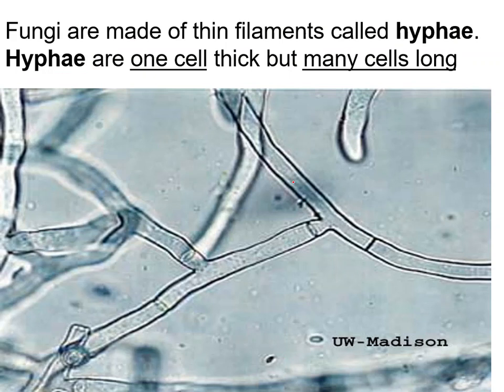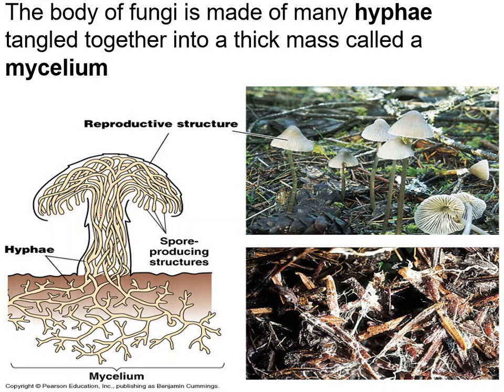So if you zoom in, hyphae are these one cell thick strands, but are many thousands and millions potentially of cells long. And if you take a mushroom and you dissect it, or the roots of a fungus, or a fungus growing in ground, or that white kind of like spider string looking thing that can grow on the top of mulch sometimes, zoom in with a microscope, you'll see these one cell thick hyphae, assuming you've got a good enough microscope. Right. The fruiting body, the mushroom, is actually the reproductive structure.